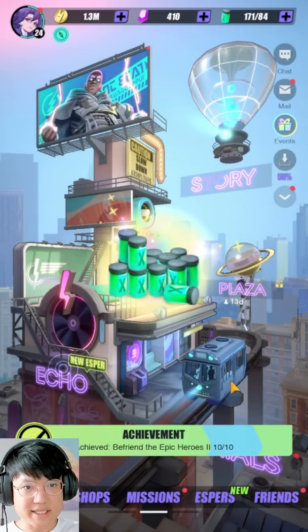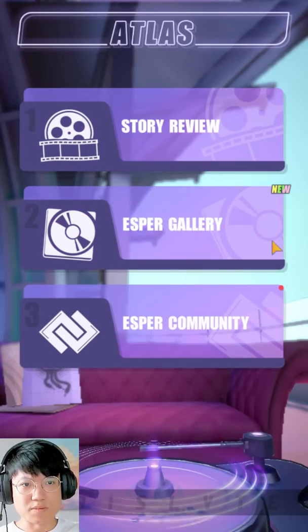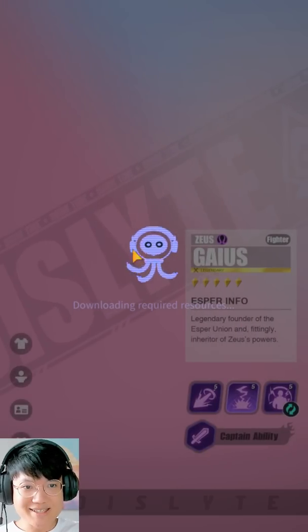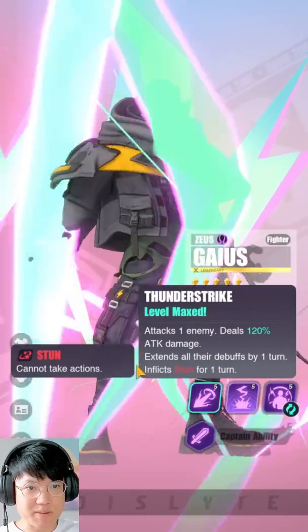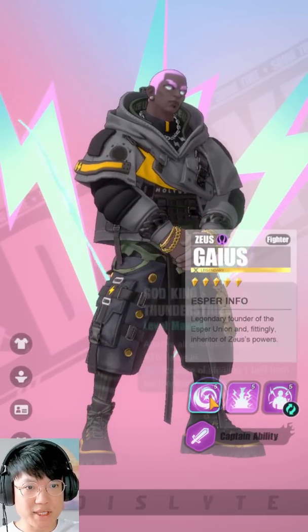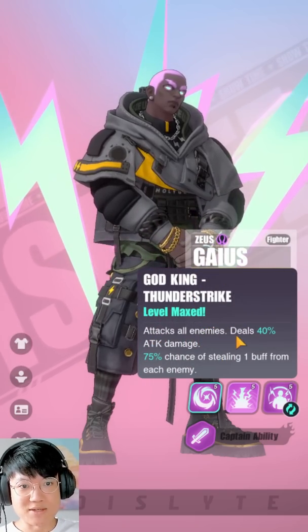So we're going to start off by taking a look at the new Espers again. I'm going to briefly go through whatever needs to be talked about. So let's go to Esper Gallery. And we're going to start off with Gaius over here. I'm very curious to see his multipliers, and that's about it. Okay, so he has 120% on his first skill. But the thing is, if you convert him, someone actually reminded me that he now attacks all enemies on his first skill, which is pretty sick, right?